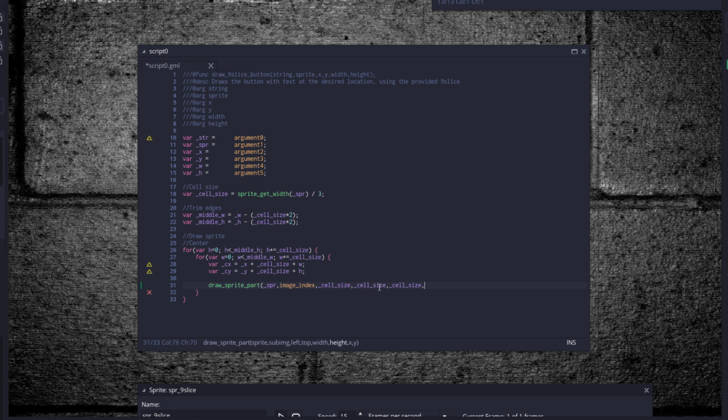Cell size, cell size, cell size, and _cx, _cy.